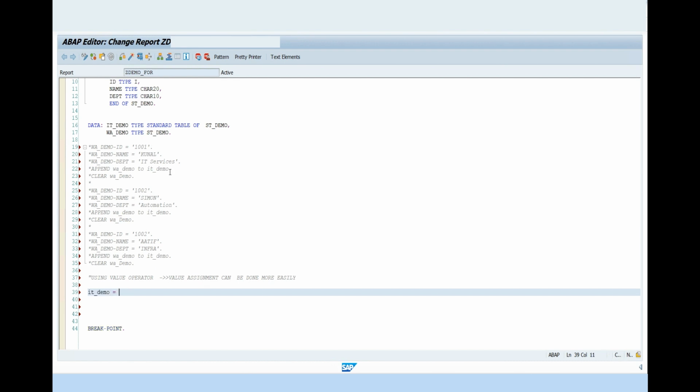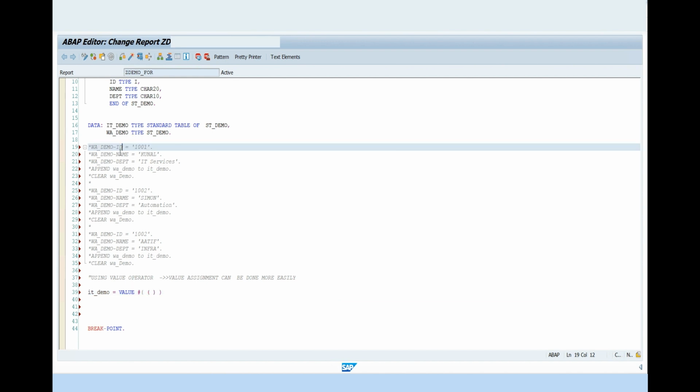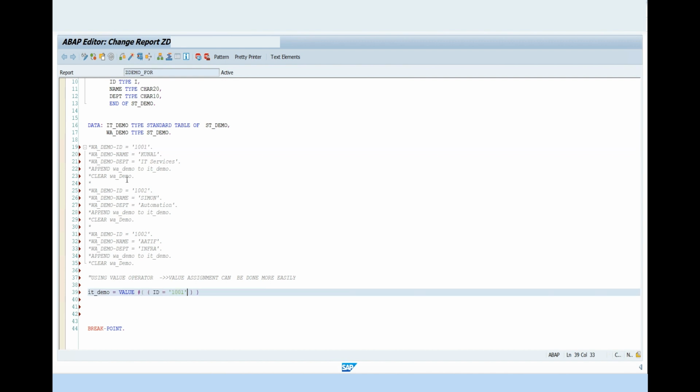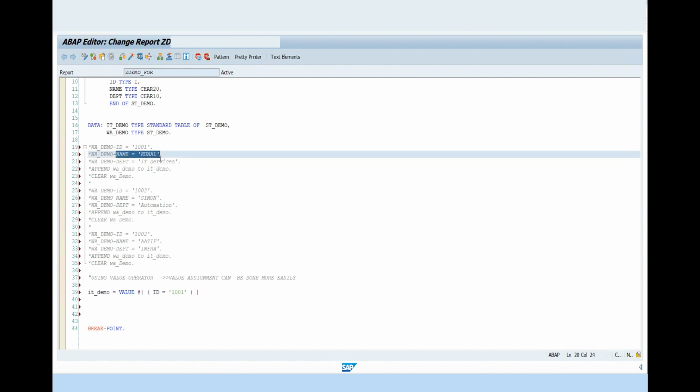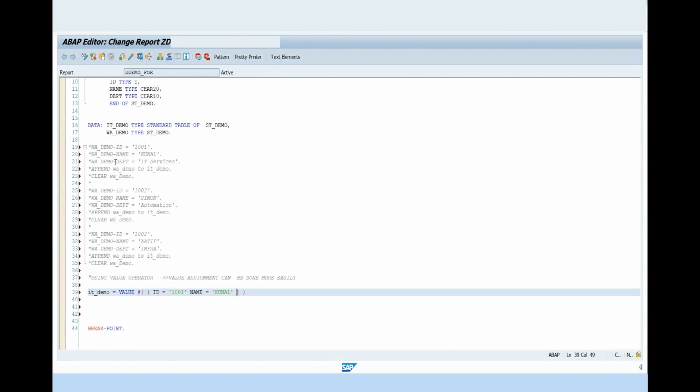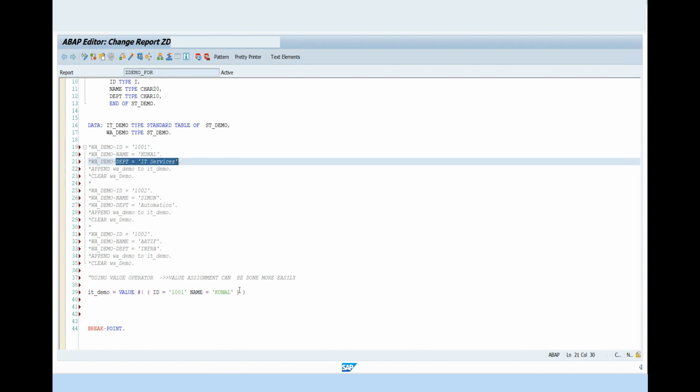So this is just a quick demo of the same as well. So we are doing a VALUE hash. Here IT_DEMO is of type ST_DEMO, the structure that we have declared. That's why the VALUE operator will determine the type of the structure from IT_DEMO. So these are the columns we are specifying.